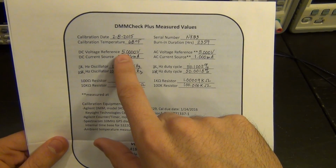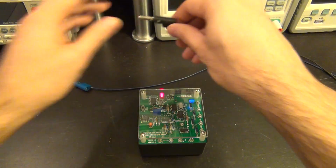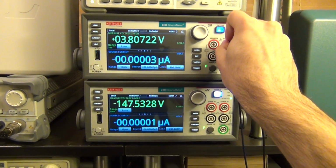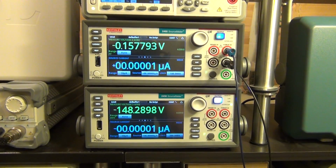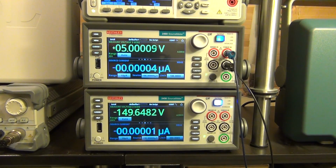For example, the DC voltage is 5.0000, which is what it was calibrated to. So we can go ahead and quickly try to measure that. So I'm going to connect this to the 2460. We're going to connect to the negative terminal, connect this to the positive terminal, and so on. And I'm going to connect that to the voltage reference here off camera and to that little box. And I've turned it on, let it settle down for a bit. And there it is. This is what we get.